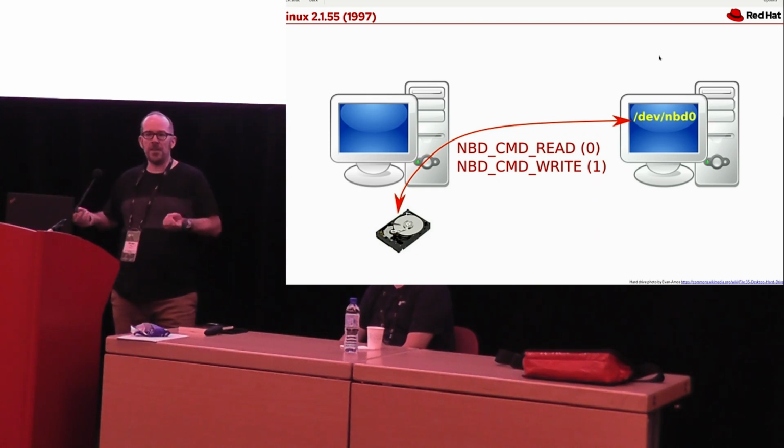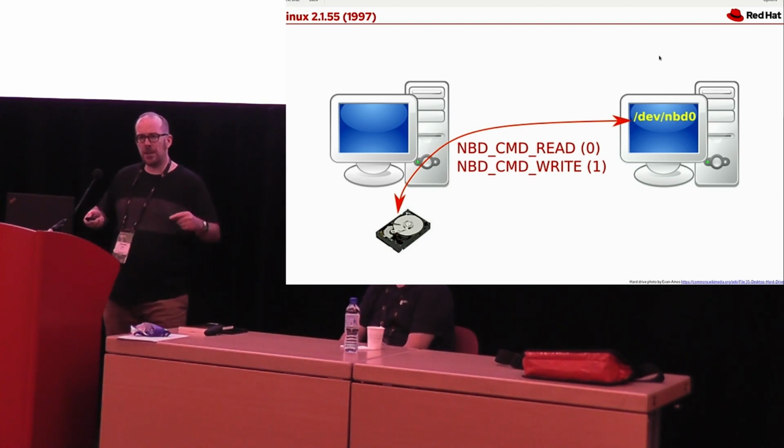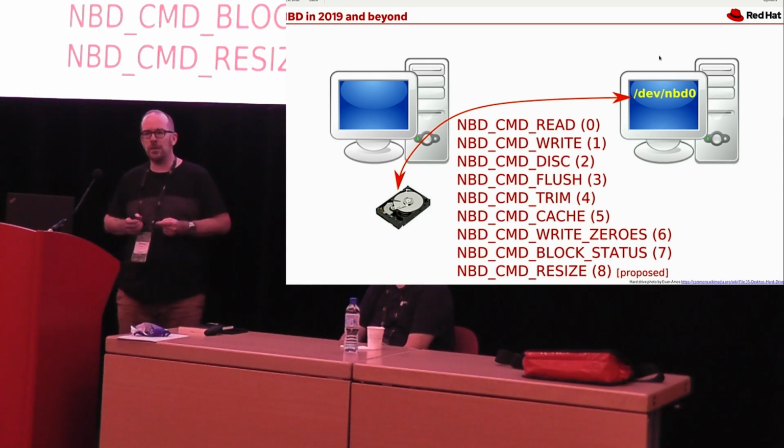So this very simple protocol was added to Linux. It has literally two commands, read a block, write a block, but you can use that to make this virtual device appear. So let's wind forward 22 years to today. We've got a few more commands, but it's still a fairly simple protocol. We have other things that aren't in here, like TLS support for encryption, and authentication.